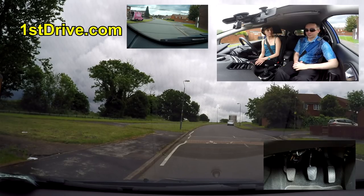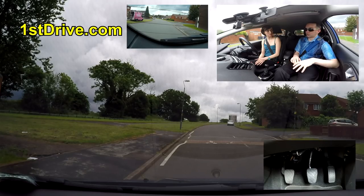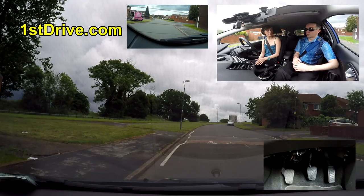Some cars, it depends on the car, but this one's okay, I think, but I'm not sure because I can't see it when we stall from outside. But if you stall and brake, the engine is off, so sometimes the lights don't come on. They probably would, it depends on the car. But if you brake, sometimes you'll stop dead with no lights at all. So no one knows you're even going to stop. I think they come on, but I've never got to stall outside the car when it's been stalled. But it depends on your car.